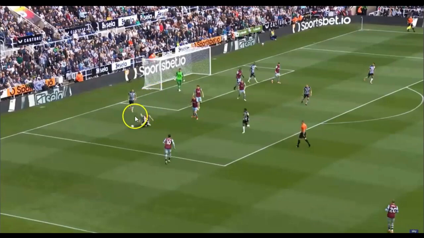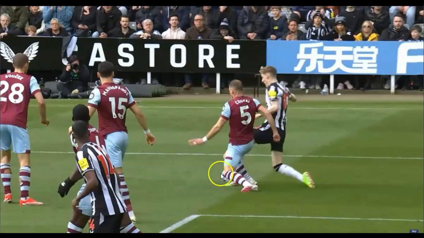So we're going to watch the second penalty. But before we do, here we go. Clearly he's not playing the ball, the Newcastle United player, and the West Ham player's kicked him. Well, because the Newcastle player's not trying to play the ball. He's just trying to get in front of the West Ham player. You can see that right there, and also by the movement and the pace of the ball.